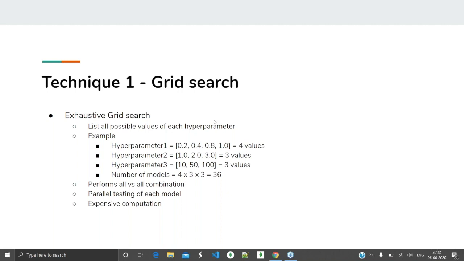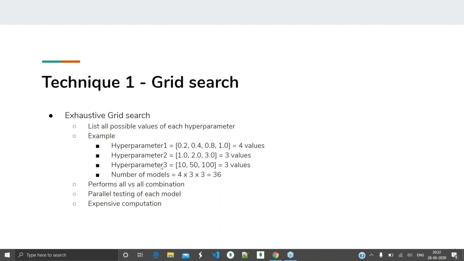For example, for hyperparameter 1, we added 4 values, for hyperparameter 2, 3 values, and for hyperparameter 3, also 3 values. Now, we want to search on all versus all combinations of these values, which would be 4 multiplied by 3 multiplied by 3, that's 36.